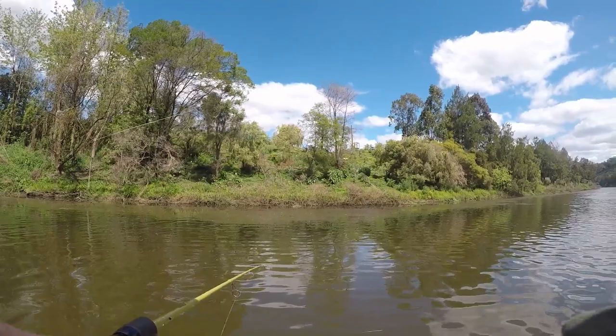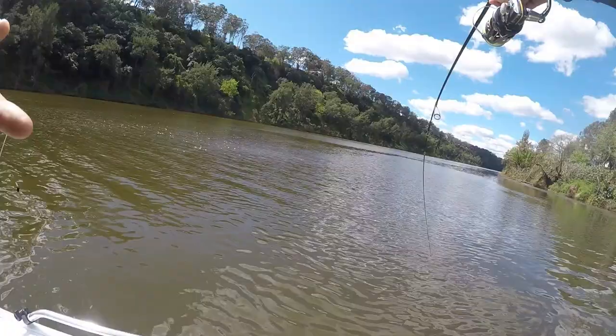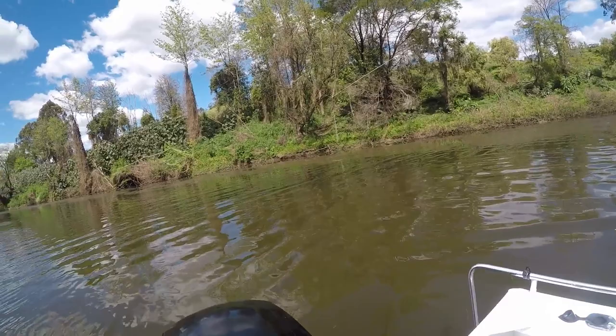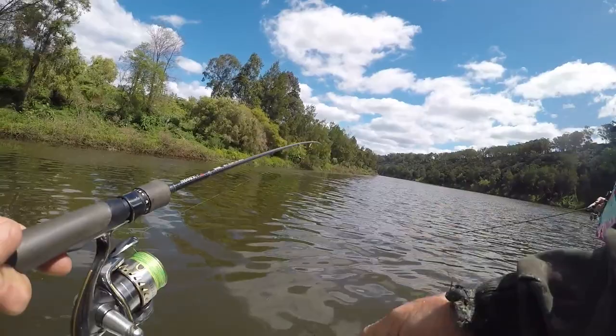I think he buried you for a minute. I just picked up the beetle spin and started teabagging the bottom right where Roger dropped these big fish. It's not a real big fish, but look, I was just lifting up, just dropping the bottom under the boat. I looked at the sounder, I seen an arch on it.